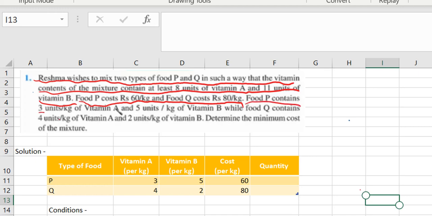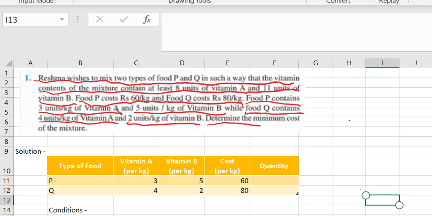Food P contains 3 units per kg of vitamin A and 5 units per kg of vitamin B, while food Q contains 4 units per kg of vitamin A and 2 units per kg of vitamin B.